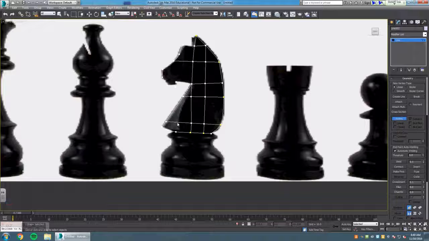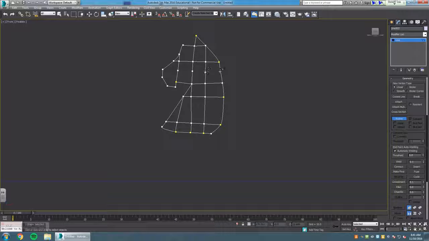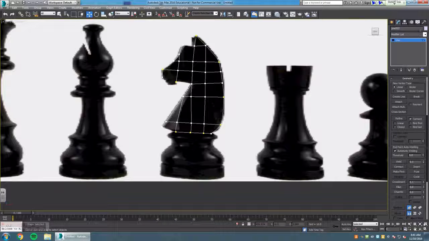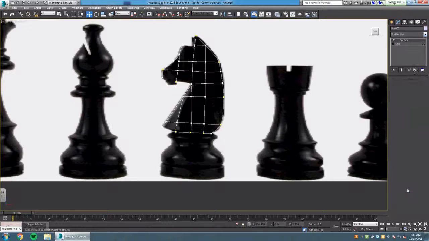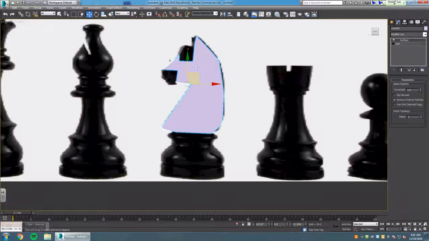All right, so I'm just going to fine tune this one. Right. So I'm going to click here, here, and here. Right click, and then I'm going to do the same thing again for the face of this. So I'm going to click, click, click, right click. Again, refine. Let's go across this way. 1, 2, 3, 4, 5. Right click.